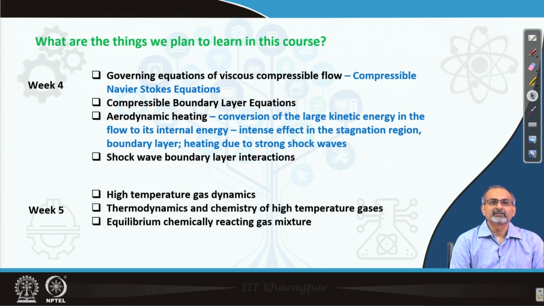Since we already talked about aerodynamic heating and briefly mentioned the sources of the heating, in the subsequent week we will start taking the discussion to high temperature gas dynamics, what its implications are, the thermodynamics and chemistry of high temperature gases, and then we will talk about equilibrium chemically reacting gas mixtures. Not that under all situations and circumstances equilibrium would exist, but in the beginning we will consider equilibrium, and then we will try to include non-equilibrium effects too in due course.